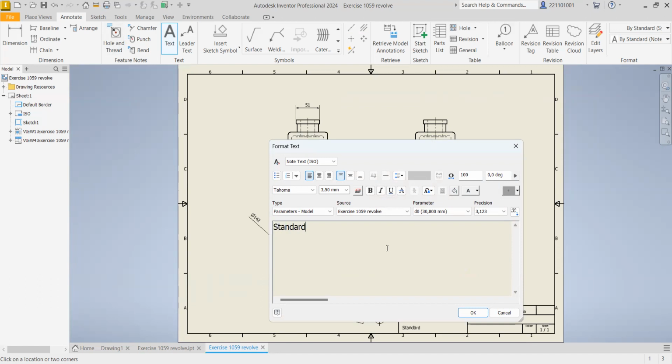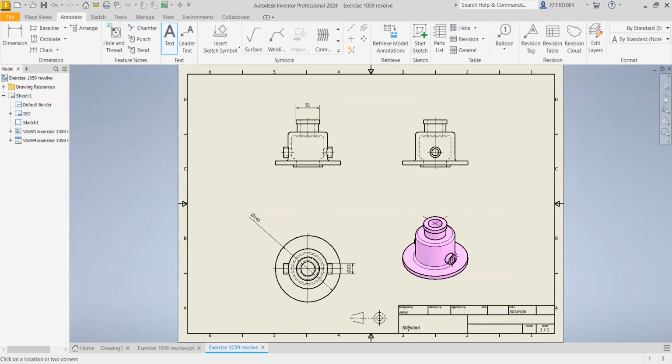Your name is standard, you click standard, and then you say okay, and then your standard has been placed. But it's not aligned. So instead of cracking your head trying to align this thing and it doesn't align, sometimes it will end up looking like you don't know what you're doing, your thing is not proper.